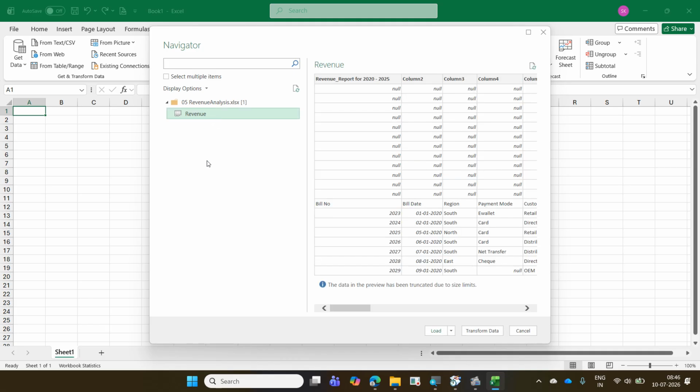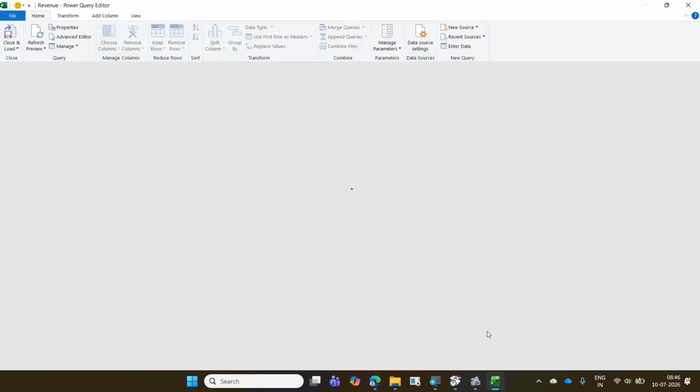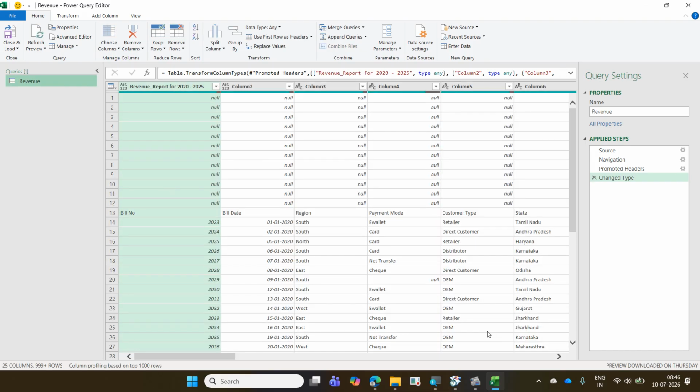And here we have 3 options. One is loading, another one is transforming. I always recommend going with transform. So let us click on transform. When I click on transform, it lands in Power Query. Unfortunately, after landing in Power Query, you cannot come back to Excel. You have to clean up and do all the process, then only you can come back to Excel. Even you cannot open any other Excel file also. You have to do the cleaning up process and then come back to Excel. Okay, so we have landed here.